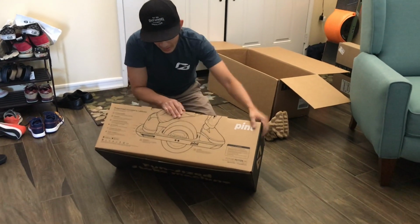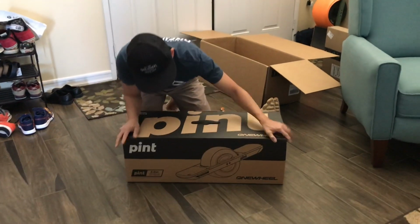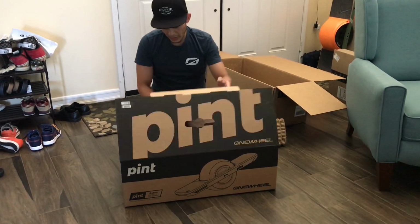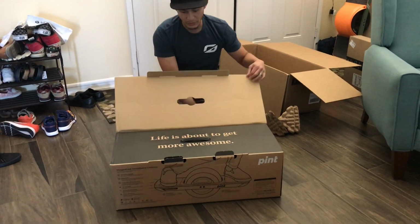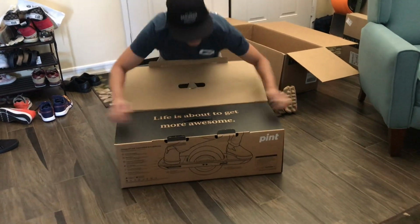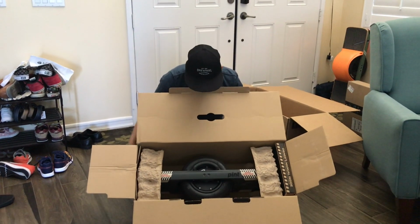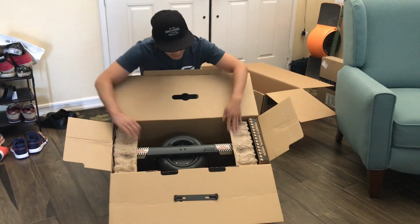We've got a bit of some drawings back here. The Onewheel, as far as the color, there was a Sage for the first early buyers, but they sold out very rapidly, so life is about to get more awesome. You can see we have our XR over there, and here we go. There's our Slate, or black, Pint. Alright, let's get it out.